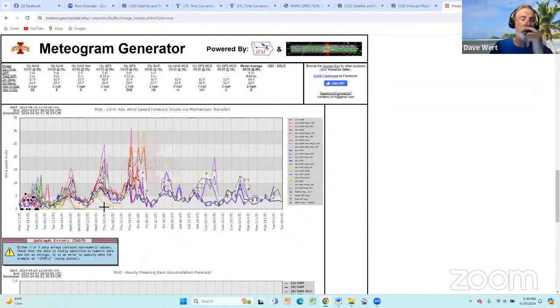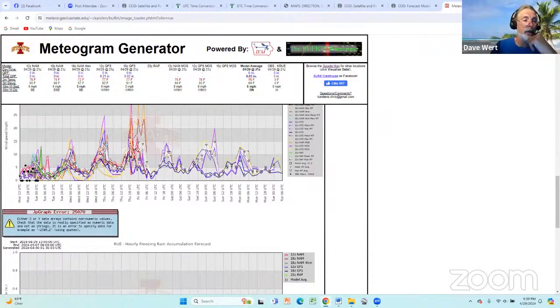But one caution I would say is, like today, Monday was probably a pretty good day to fly if you didn't have any outflow boundaries in the area, just simply because look at the preponderance of evidence: all the winds for most of the day were well below 10 miles an hour. And only a few little outliers. And these outliers are caused by the gusts.